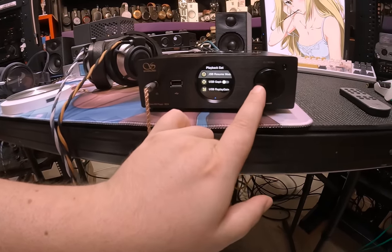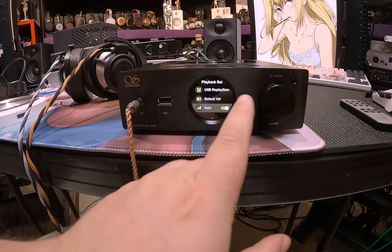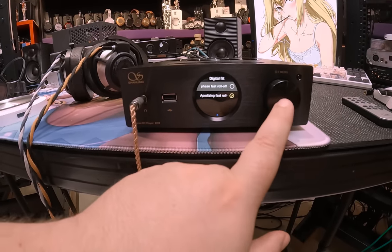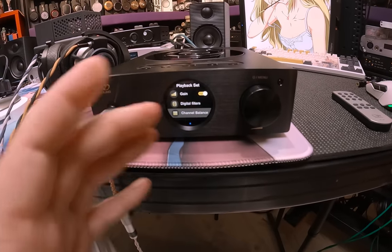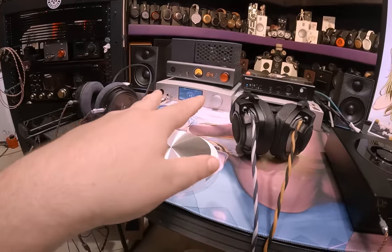Playback settings are USB resume mode, USB gapless, USB replay gain, default volume settings, gain for the headphone out high and low, and digital filters, of which there are only two: linear fast roll-off and apodizing. It will change it. And then the channel balance, you can actually balance the channels. You know what? Don't quote me on this. That might actually work for the RCA outs as well.